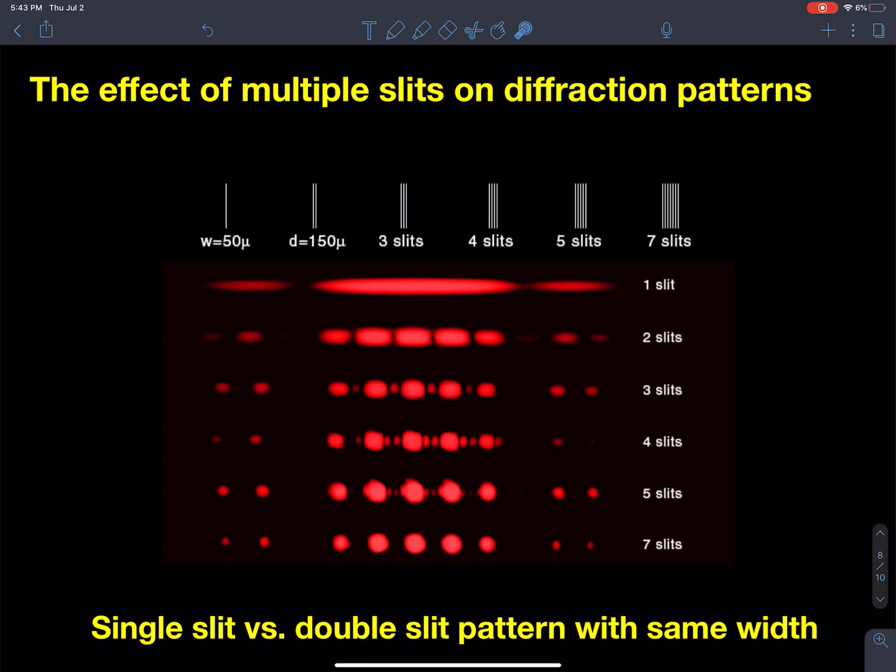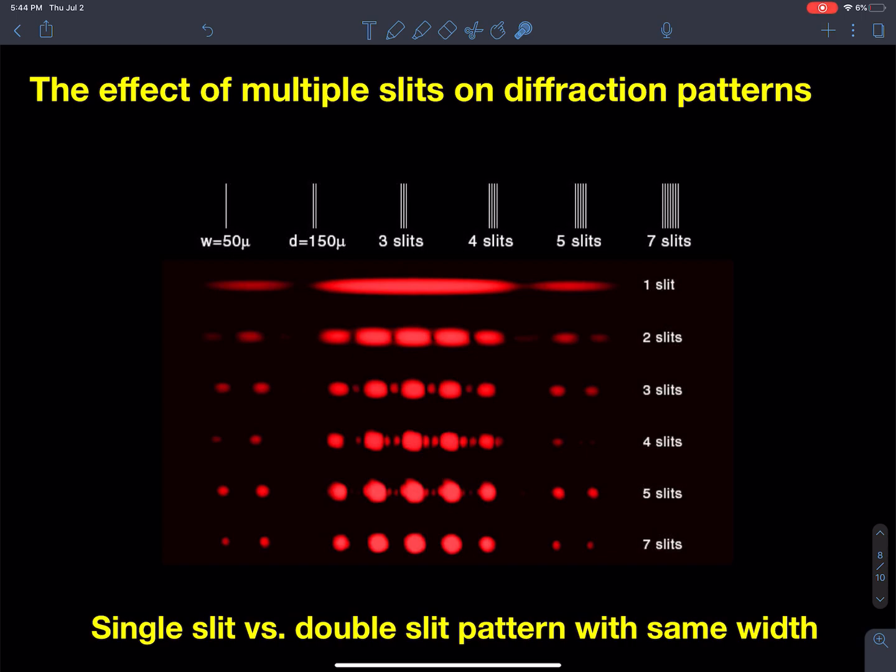And when I add 3 slits that are separated by the same distance, I narrow those bands down. They're in the same position, but I've narrowed them down. And then I continue to narrow them down as I add more slits. They become more and more narrow. So I can see that the pattern becomes a little bit more complex and then becomes pretty uniform as we go along. But what's interesting is that the original diffraction pattern from a single slit seems to stay all the way throughout. Okay, so this is outlined really well in your textbook, in the SOCOS textbook, and we're just going to talk about it in the video format here.